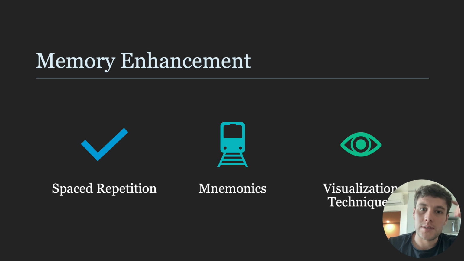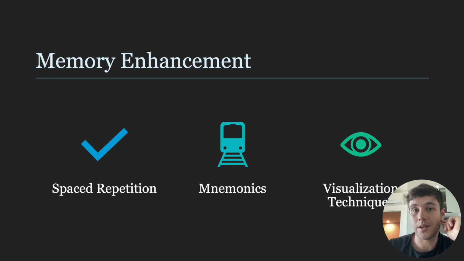Okay, so for example, if you're trying to remember the steps of a biochemical pathway, visualize each step as a vivid image or part of a story. You can also use the method of loci, where you associate information with specific locations in a familiar place, like your home. So by visualizing walking through your home and placing pieces of information in each room, you create a mental map that helps with recall. So yeah, it turns abstract concepts into concrete images, making them easier to remember.